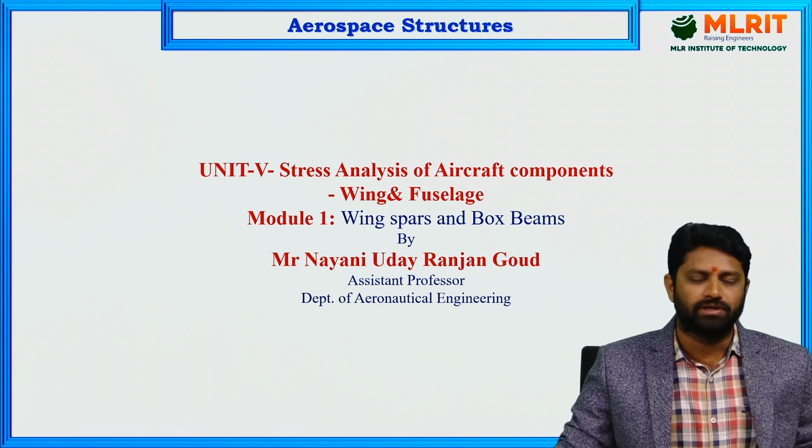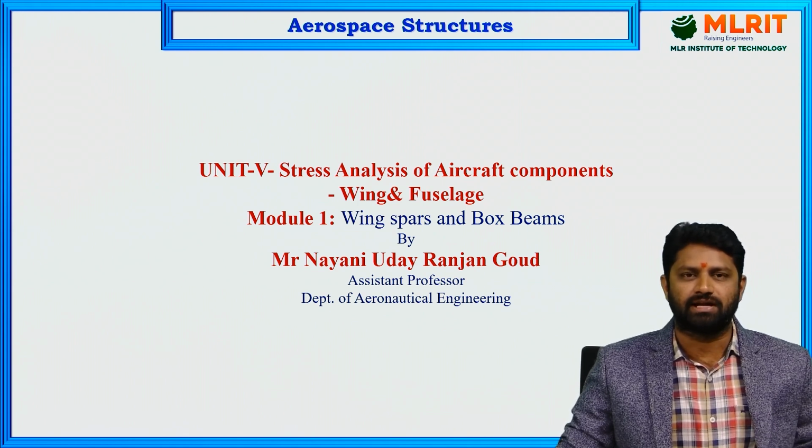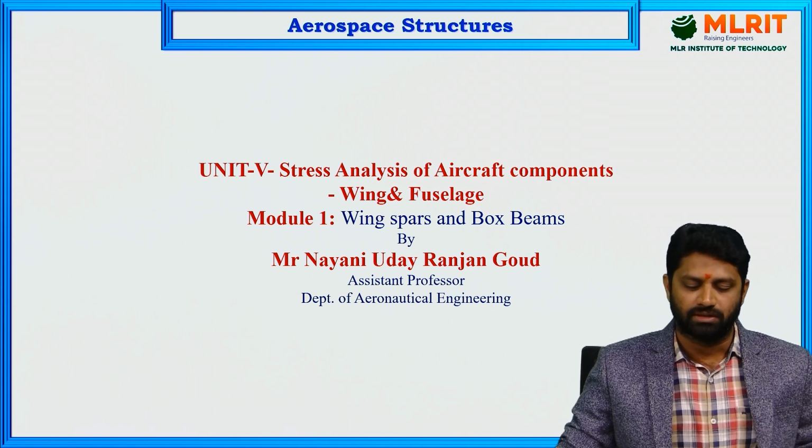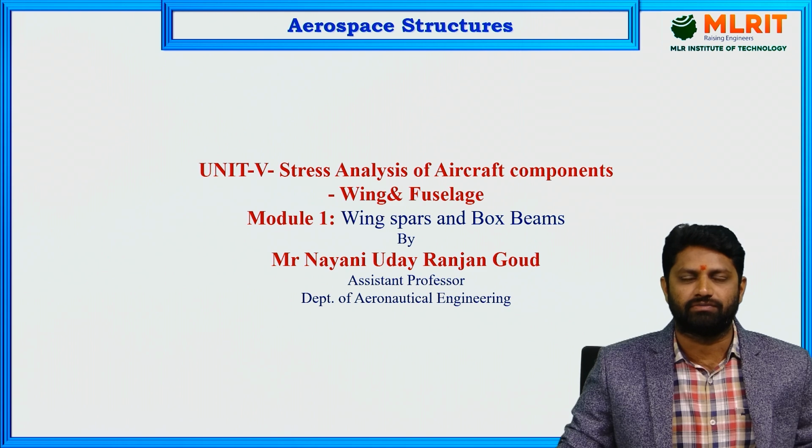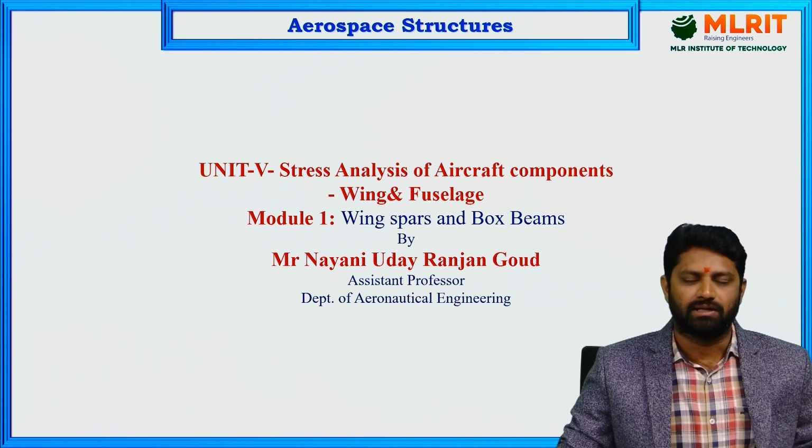So today we are starting Unit 5, that is Stress Analysis of Aircraft Components, in which we are going to see mainly about the major components, that is wing and fuselage. In the previous unit we've seen the structure idealization, in which we considered wing and fuselage, and also we have seen how the bending, shear and torsional loads impact the particular components, and we have seen the idealization also to solve the problems. And then we are moving on to this unit, the stress analysis of aircraft components, that is wings and fuselage.